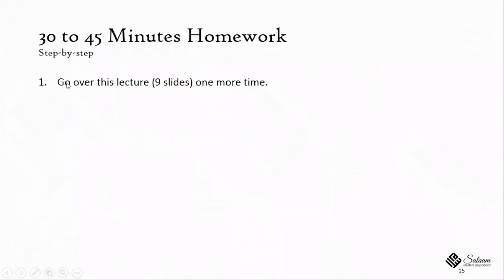So the first step is to go over the lecture, only the nine slides after the introduction. Go over them one more time. Try to remember the rule. Try to remember the signs and what they mean. If you know something from previous experience, that's okay. That's good. Second step is pick one page of the Quran.